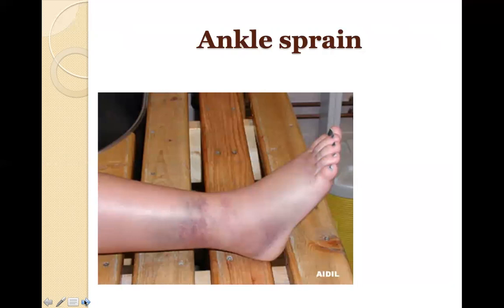Here's another example, not quite as drastic as the last one, just even a simple ankle sprain. So PTs, you're going to see patients with sprains and strains. What's the first thing that comes to mind after injury? And I'm hoping the first thing you say is get screened by the physician, perhaps have some imaging done, because you want to rule out fracture. You want to rule out anything serious.